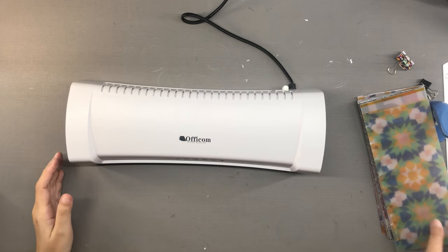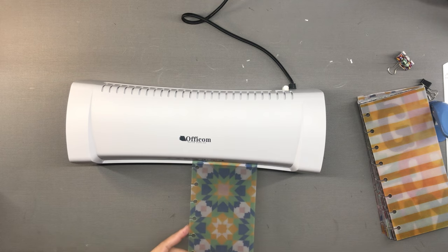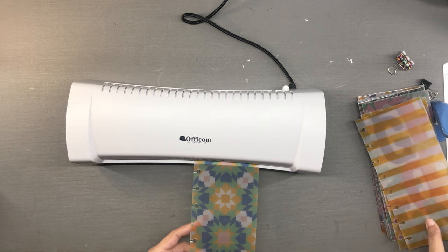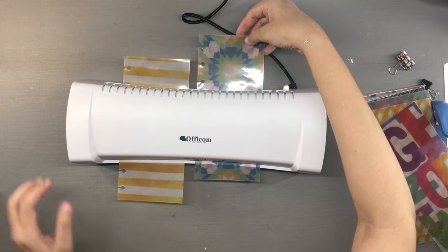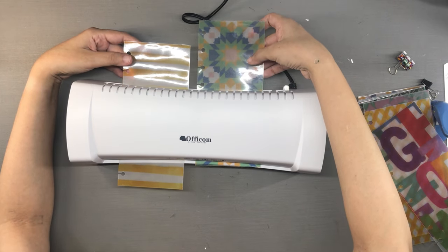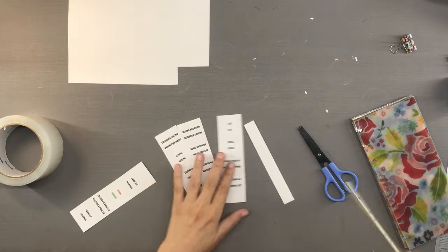Now, people who laminate things say that running the laminated sheets through the machine again helps to reseal them. I have done that myself when I made my own laminated dividers many years ago, but doing that now, I don't think that extra step actually makes that much of a difference, so I did not continue.